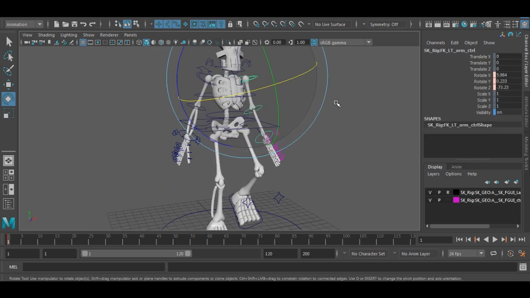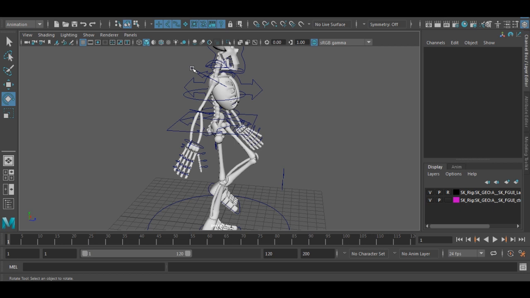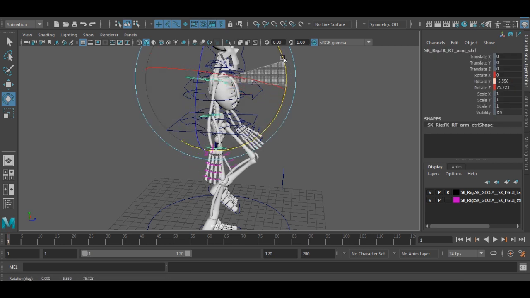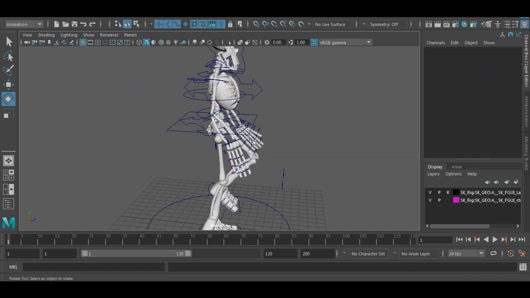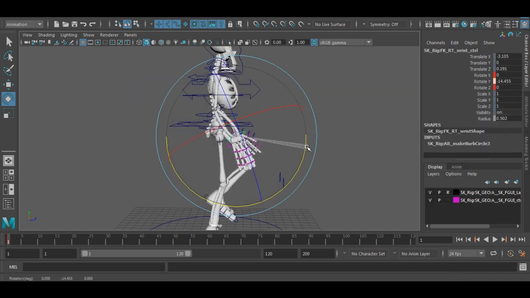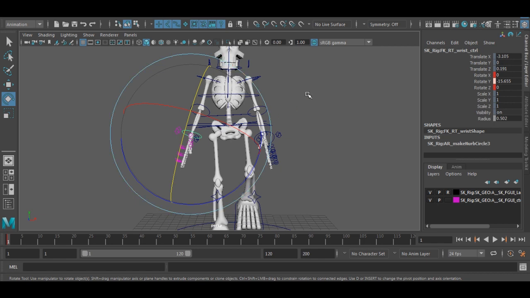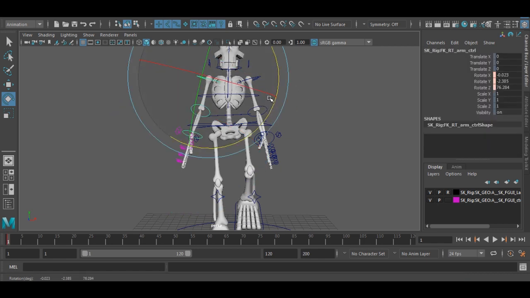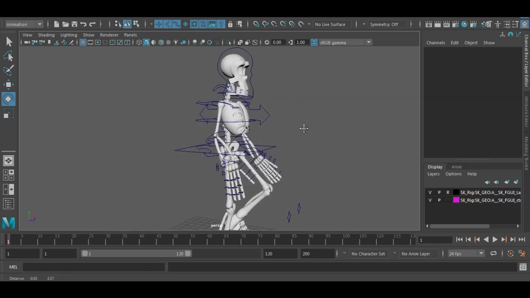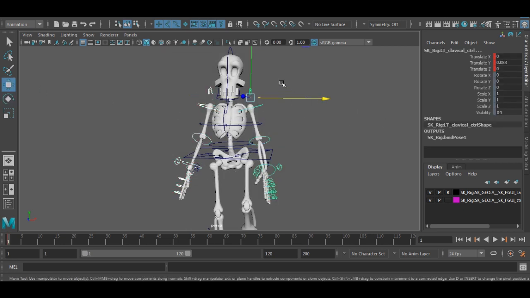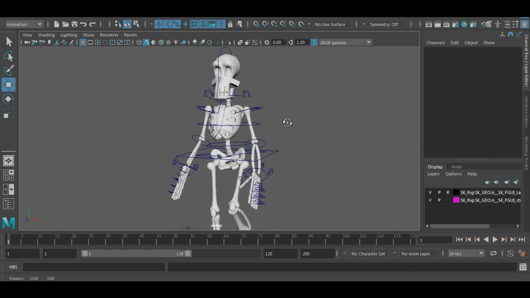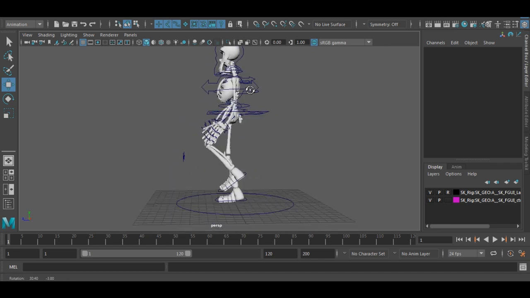And as for the right arm, we're going to move this forward. We're going to move our elbow forward a little bit too, but we're also going to keep the wrist moving back because this is going to look pretty good, as it'll create this kind of inertial illusion. We're going to move the arms down, or not the arms, the shoulders down. And that should do us pretty well here.